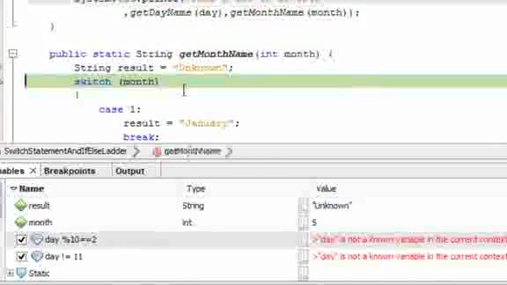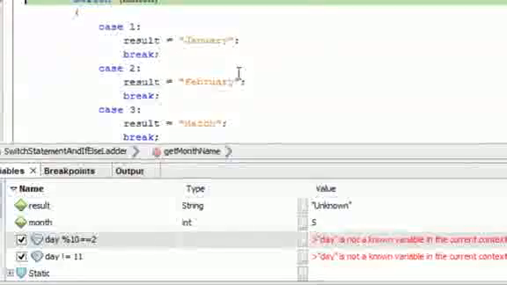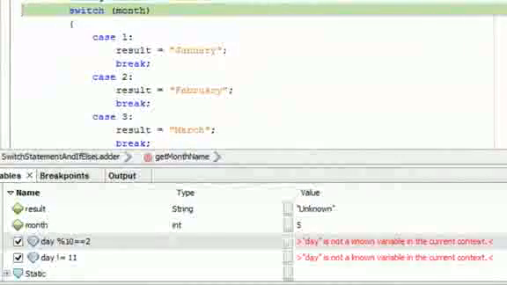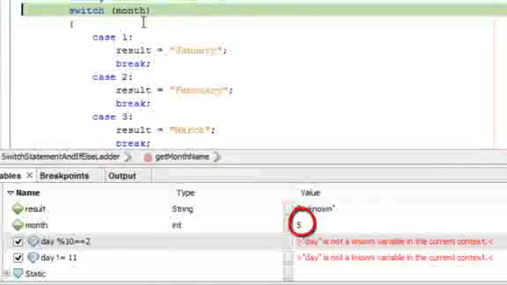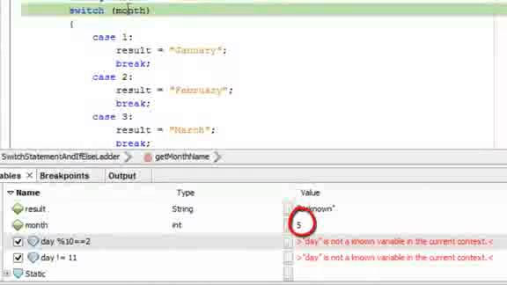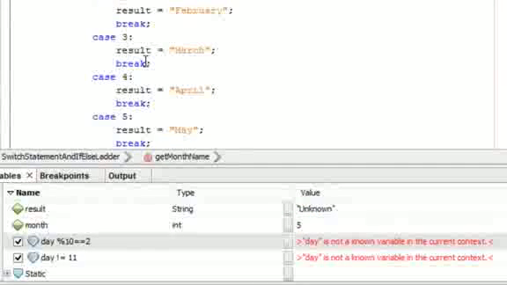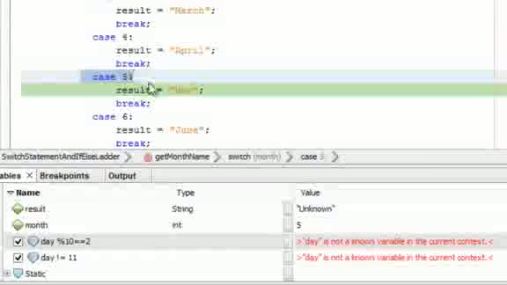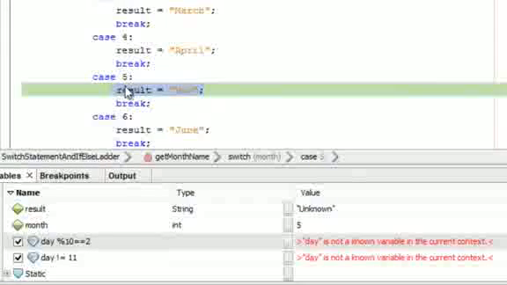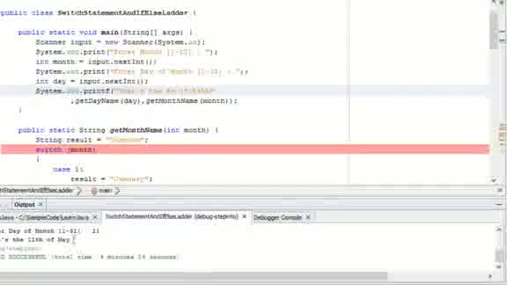Okay, now we're going to jump into getMonthName, and this is actually a little simpler logic. The month is 5, so I'm going to switch on 5, and I'm going to jump right down here to case 5. Watch this. I'm going to press F8. I jump right down to case 5, which is May, and then break will exit out of the case statement down here, and I can return May. Then when I finish execution, my output says the 11th of May.